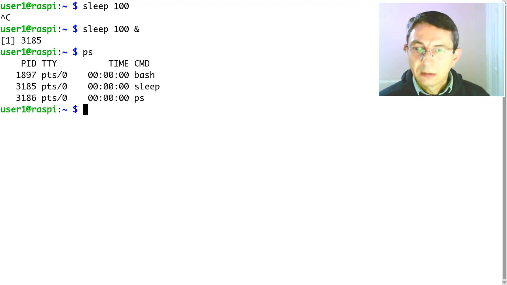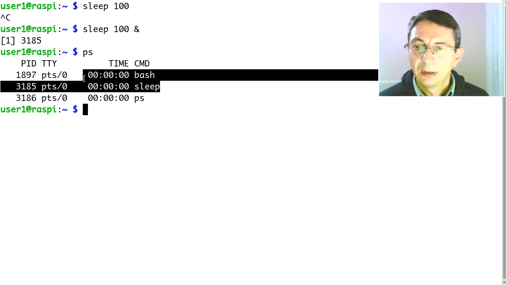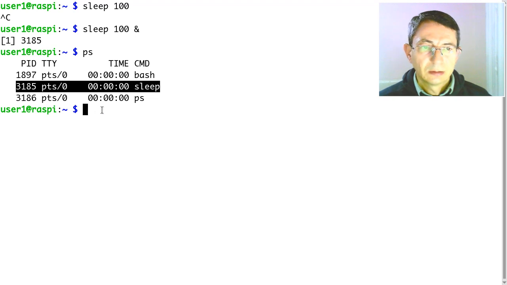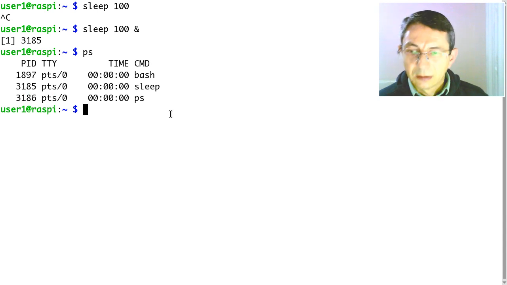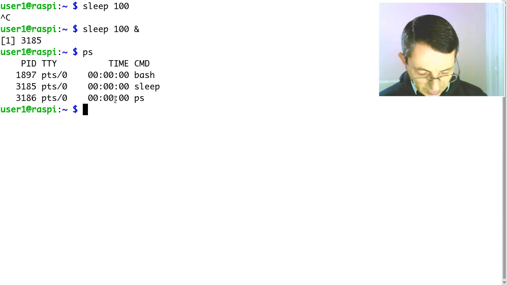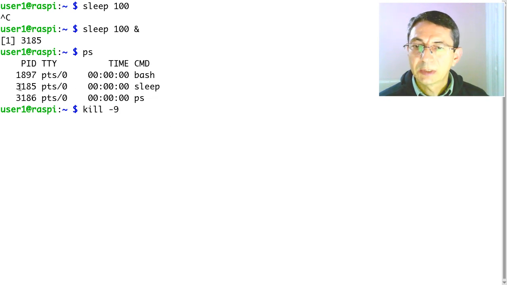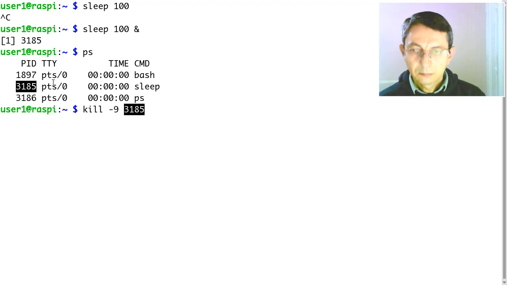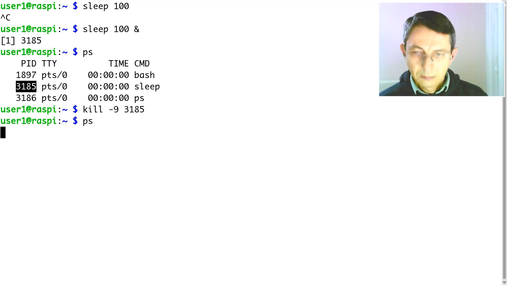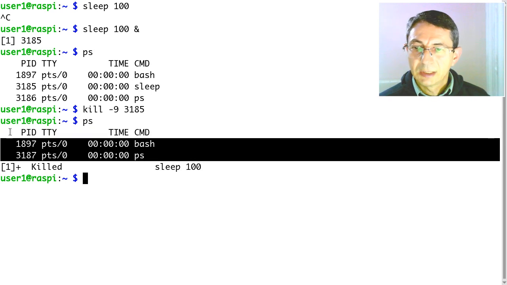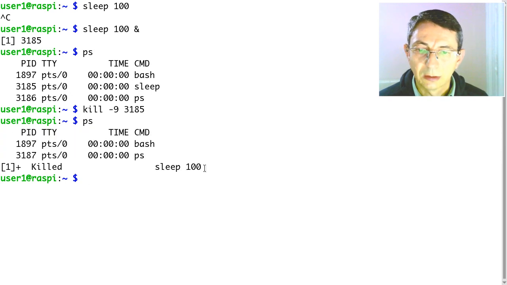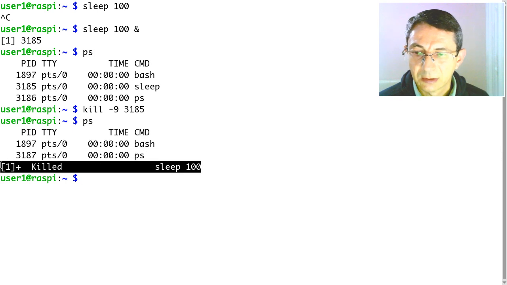And if I check the processes, I will see this process as well, sleep here, which is still running in the background. And if I want to stop this process, I can use the command kill -9 and then the process ID. Now in the list of processes, I don't see this command anymore, and there is this message that this process has been killed.